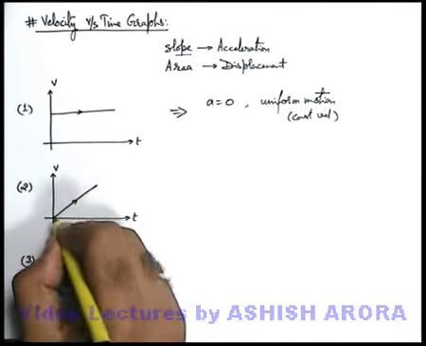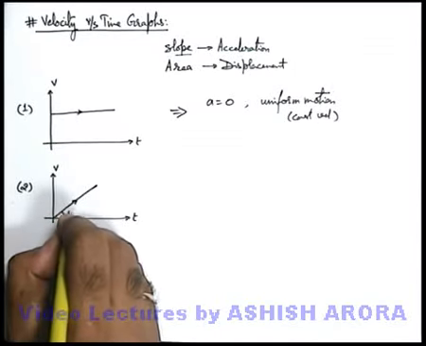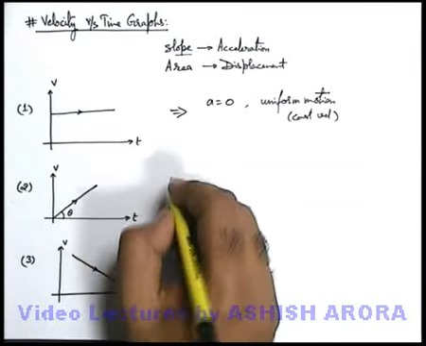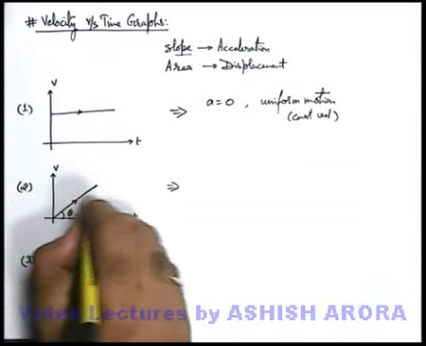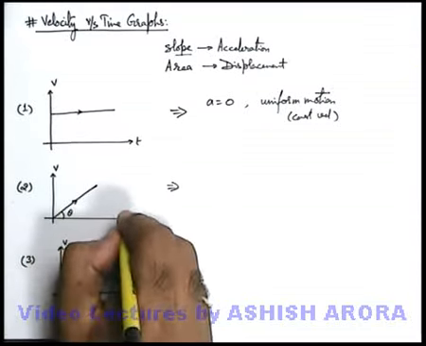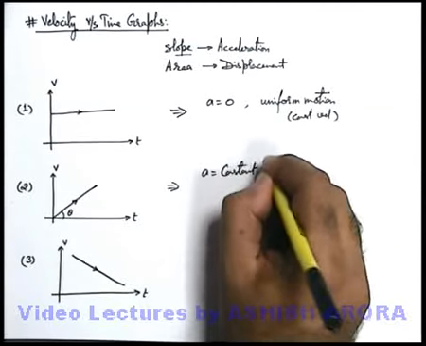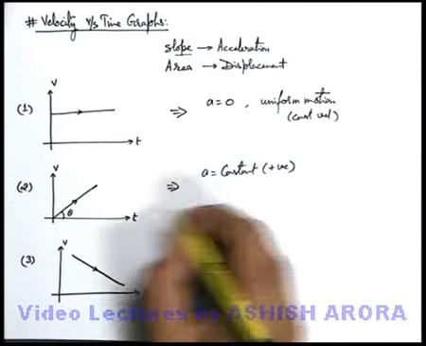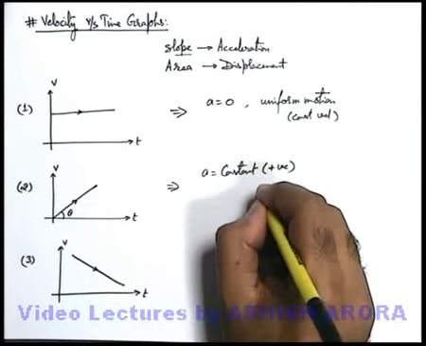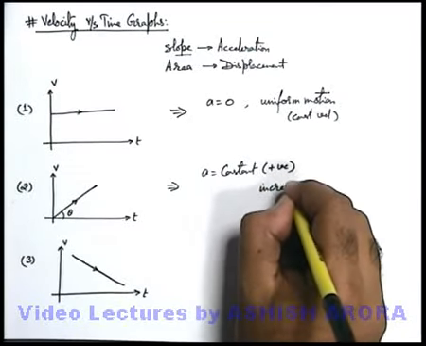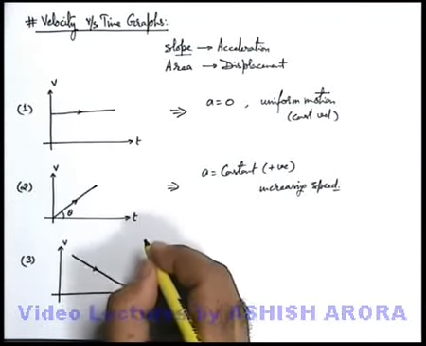We talk about the second curve, where the velocity time graph is a straight line, and we can see this line makes an acute angle with the time axis. So here, in the straight line, at every point the angle with the time axis is constant. Here acceleration is constant, and we can also call it positive because it makes an acute angle. That means the speed is increasing. So this is the case of increasing speed, where speed increases with time.